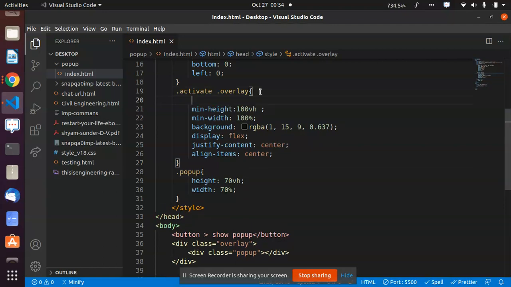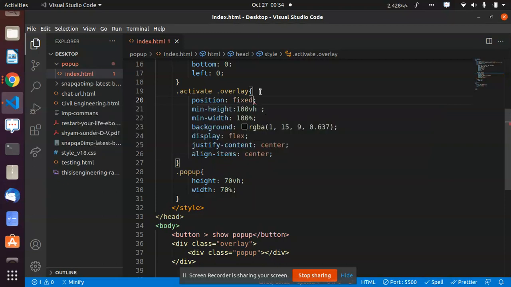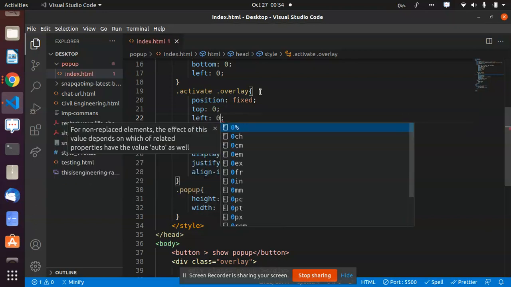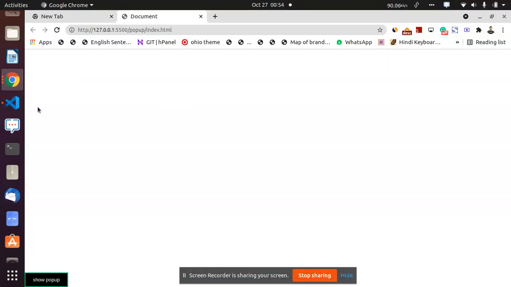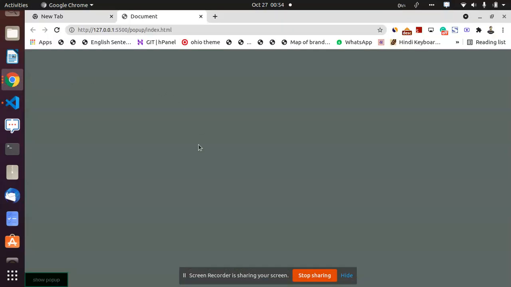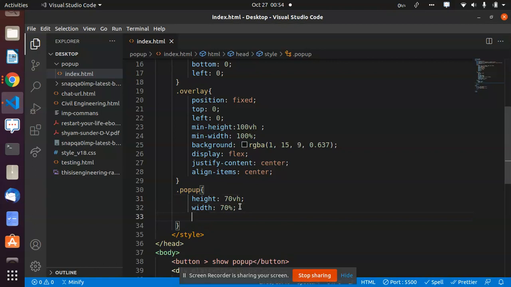Now let's make the overlay position fixed, with top 0 and left 0. Now it's visible. Okay, and also the pop-up: we will keep this pop-up in this overlay, so we will have to show it in the center.